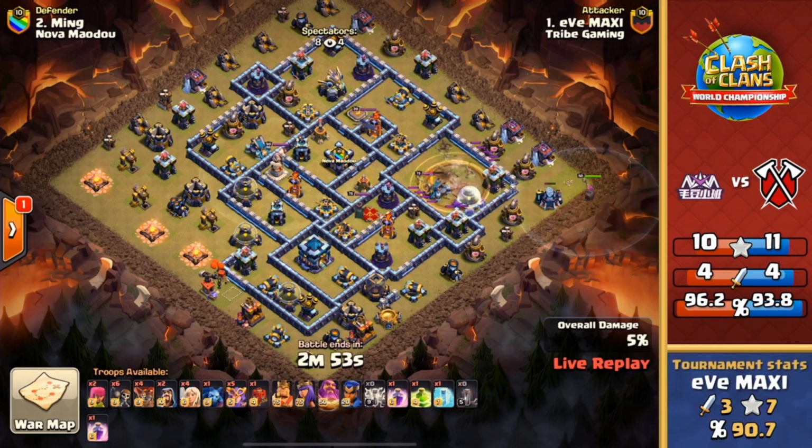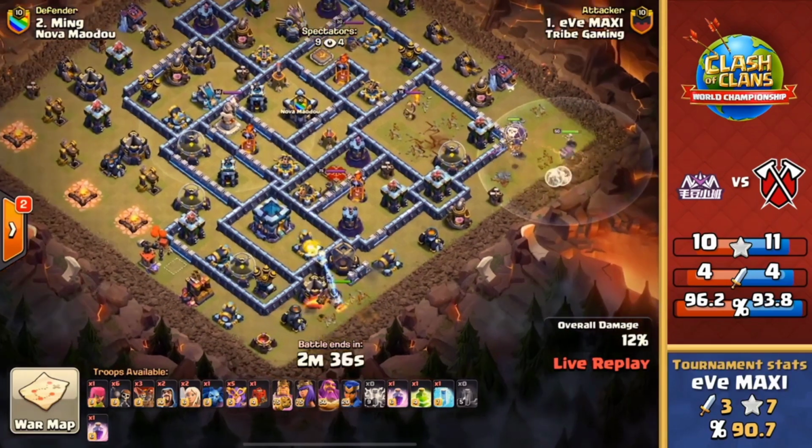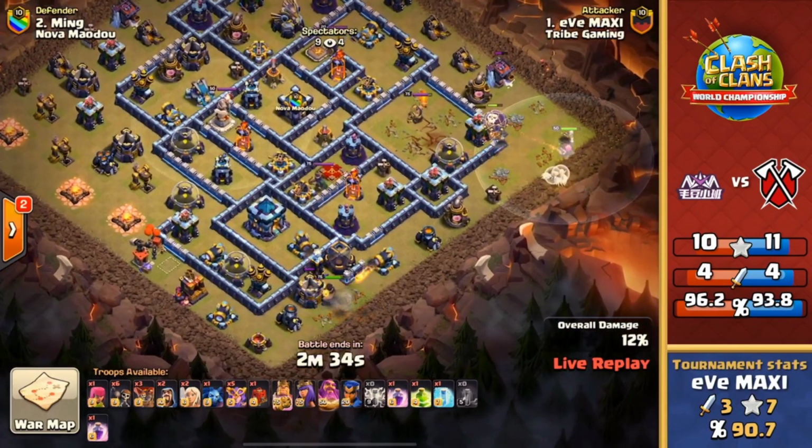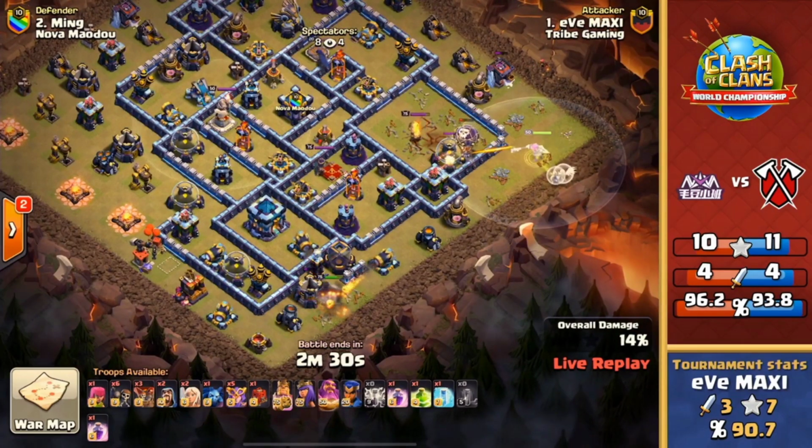And he is coming in with the Super Witches that they were using in the previous day with a lot of success. And he starts his Grand Warden walk off early. And remember, the biggest issue is time. So he's looking to probably get this Archer Tower and then start with these Witches here. Yes, the new signature move of Tribe Gaming, the Super Witches. Will it come in clutch to move them into the finals versus Darkest Muzhan?